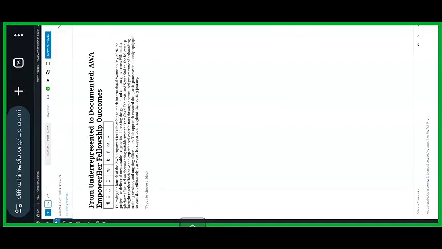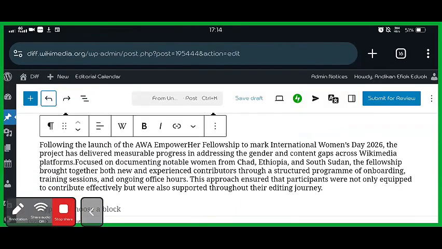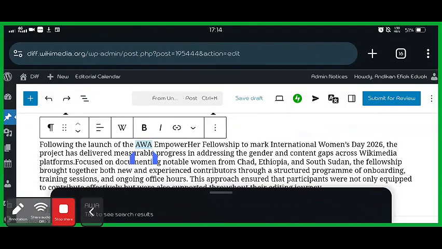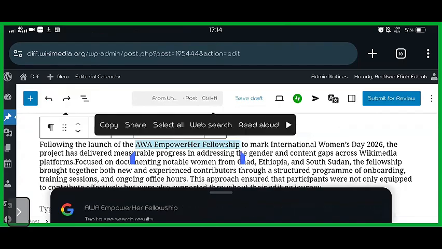See where it's adding the link to after highlighting this thing. Oh god, this is really frustrating. I didn't know my laptop was going to go off soon.